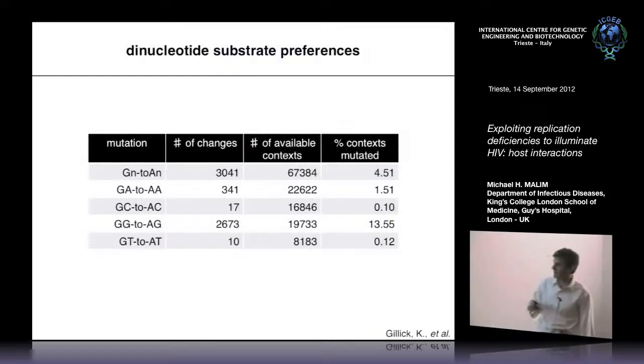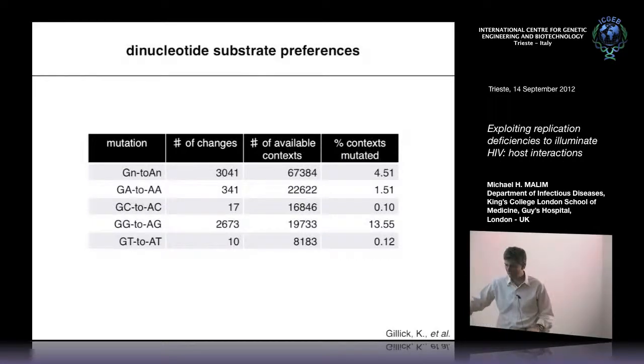And when you do that type of analysis and you take all those sequences I just showed you and group them all together, you can see that by far the majority of mutations occur at guanosine-guanosine dinucleotides, arguing that APOBEC3G is by far and away the predominant deaminase mediating the antiviral effect in primary T cells. There's been a lot of debate over which APOBEC3 proteins are most important. We think this type of analysis states very strongly that APOBEC3G causes probably at least 90% of any antiviral effect mediated by APOBEC3 proteins.